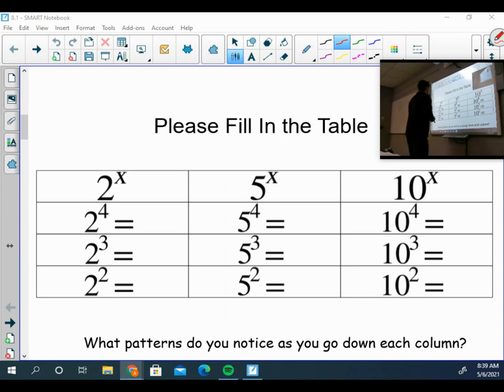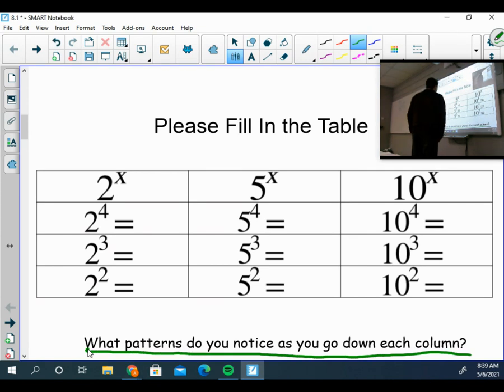So to do that, I want us to look at a table, and I'd encourage you to copy it down in your notes. What we have here is 3 columns. The left column represents 2 to the x in general, x being various numbers, various exponents, various integers that we will see. So we have 2 to the x, 5 to the x, and 10 to the x in the rightmost column. What we're going to do here is simply fill out this chart together. Shouldn't be too incredibly difficult. And then we're going to talk about what patterns we notice. This is going to be the primary focus.